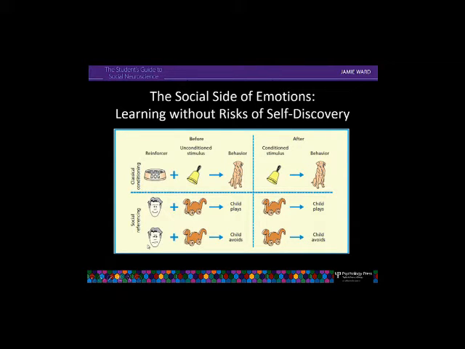But again, the idea is that you don't then have to learn what's good or bad by trial and error. You can learn what's good or bad via other people. And again, this should have some kind of group advantage, in the sense that you don't have to learn that snakes are bad by self-discovery. You can learn it by looking at another animal's reaction to it. Okay.